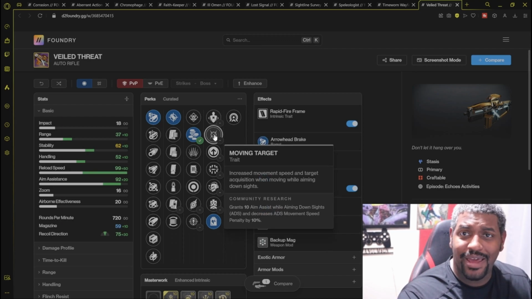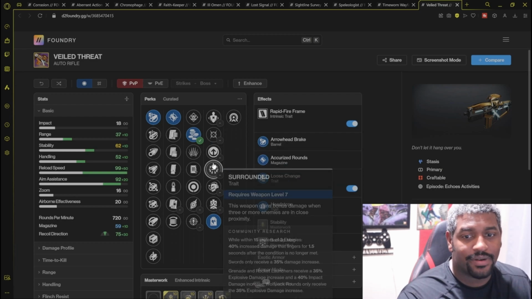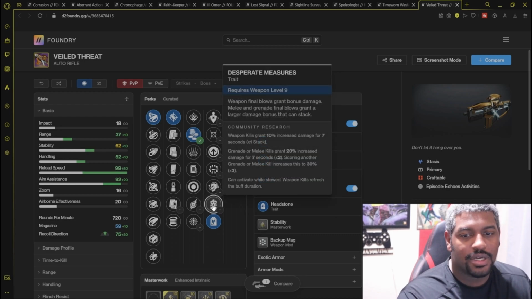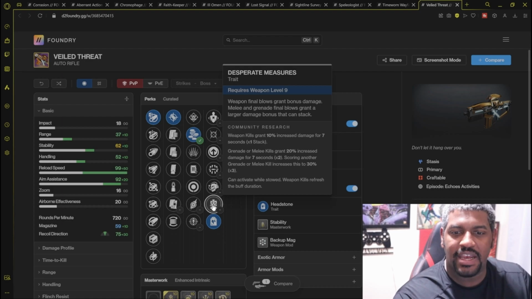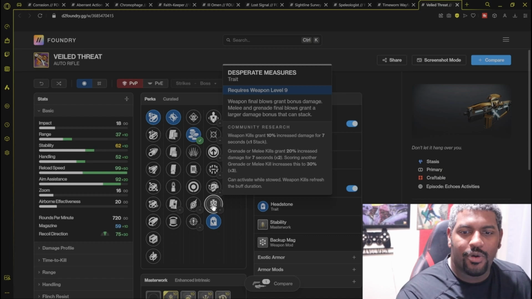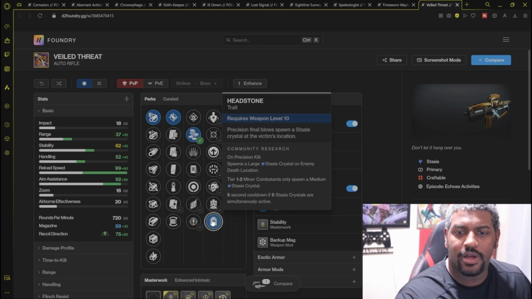Moving Target. It's not bad. Collective Action. I don't know. Surrounded. You already did. Encore. You're not killing fast enough. Desperate Measures. Stasis really doesn't have the kit for killing enemies with the duskfield, the glacial grenade, the coldsnap. Like I said, it's preemptive. It's not Void. It's not Solar. It's not Arc. They're not really taking on the enemy like that with Desperate Measures. And your melee's not there either. You're basically going to freeze the enemy, or you're going to boop them with Titan fist. You're just going to charge in and boop them. Headstone. Headstone's the way to go.